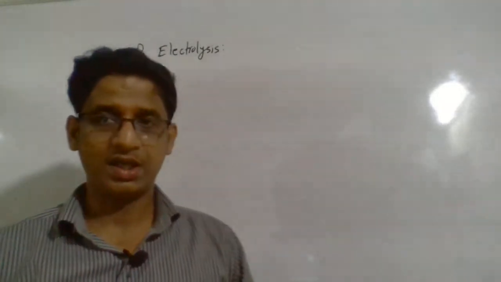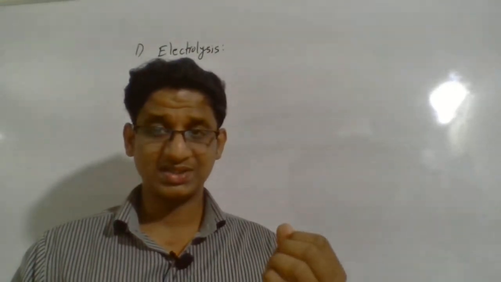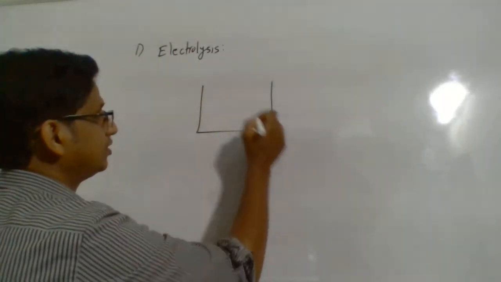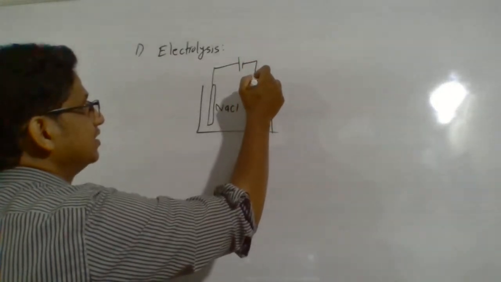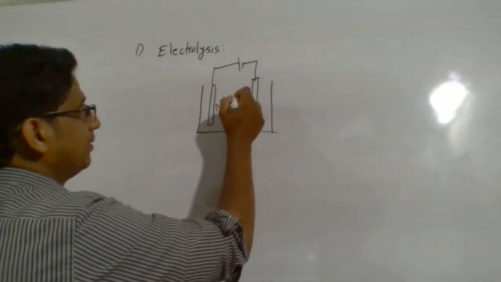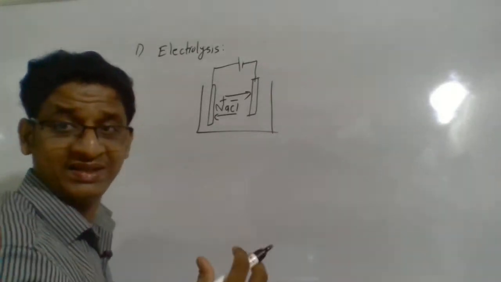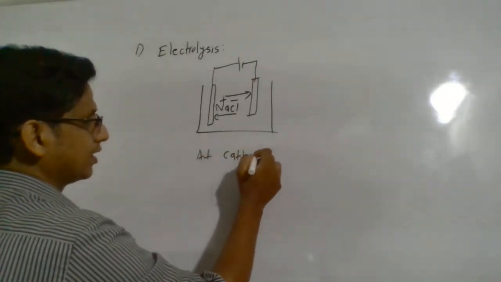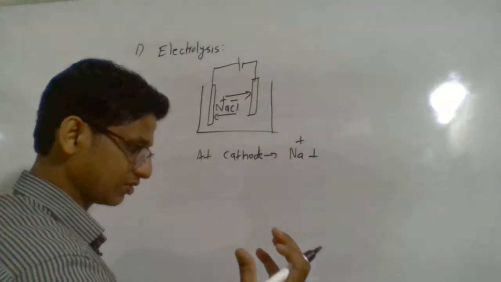Electrolysis. Now, what is that process all about? We know when an electric field is applied, ions are separated and move to their respective electrodes, and you will see the ions getting discharged at the respective electrode. For example, when molten sodium chloride is electrolyzed, you can see what will happen. Na plus and Cl minus ions are there. Cation moves to cathode, anion moves to anode, and they get discharged. That is what electrolysis is all about. At the cathode, what are you going to get? You're going to get sodium metal. Na plus ion, the cation, at the cathode gains electrons.